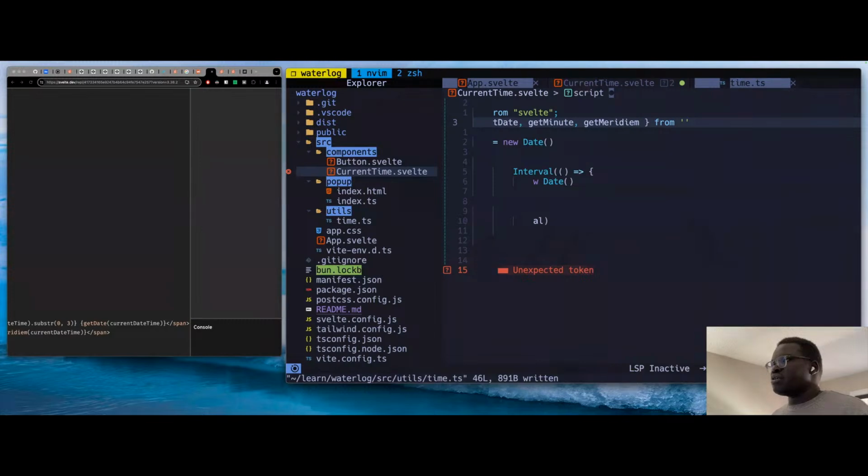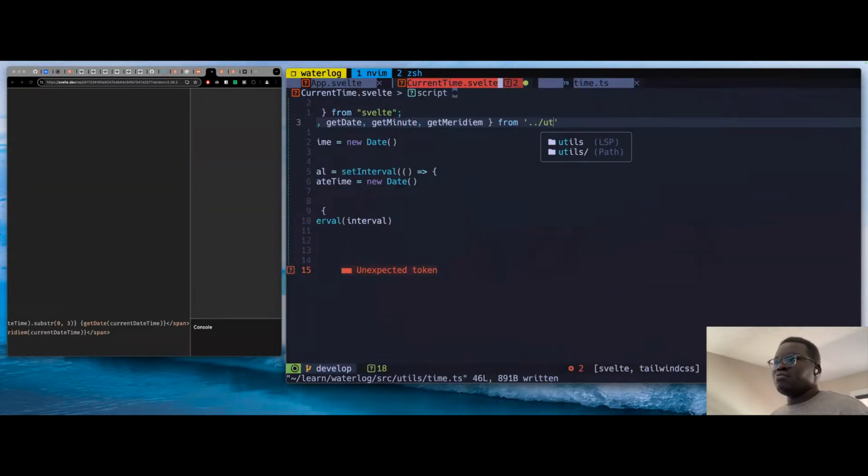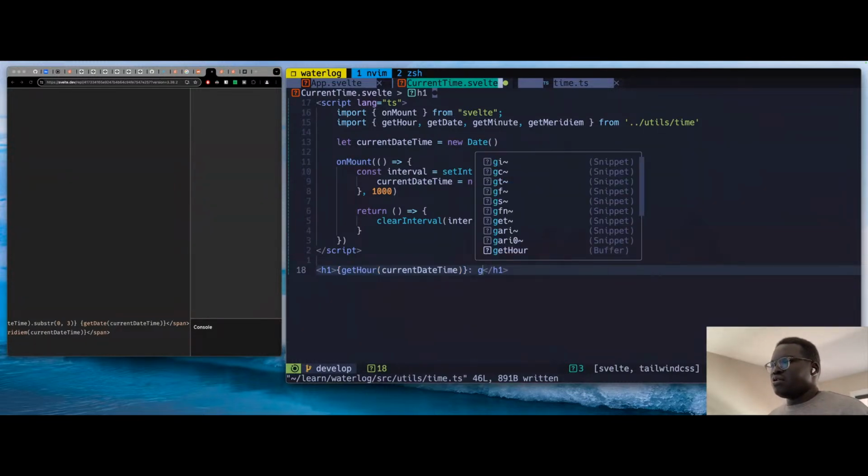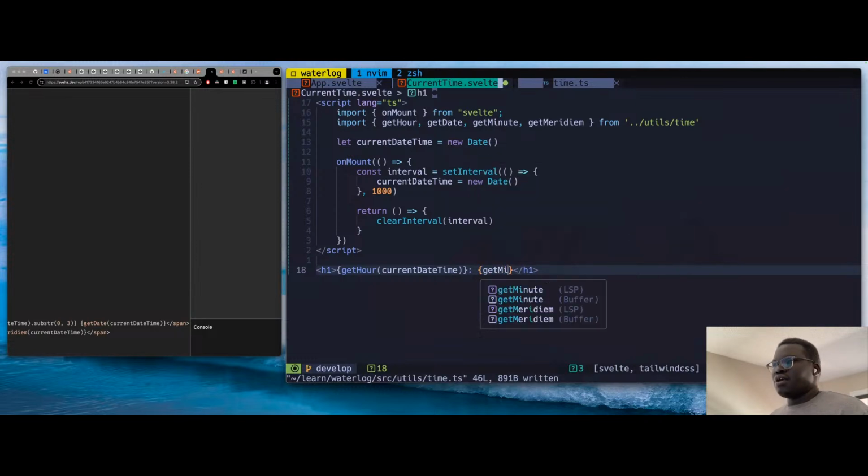This is in components, so we go up, details, and time. Get hour, and then we have, oh no, individually. Then you have get minute.